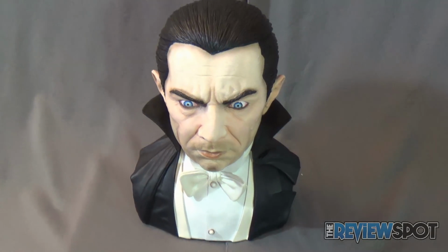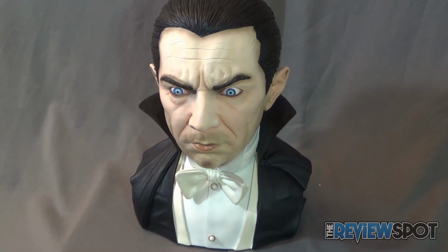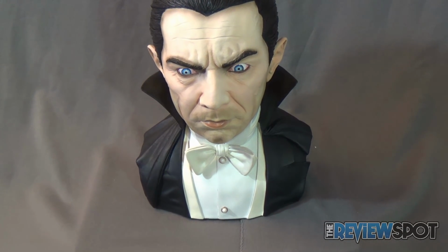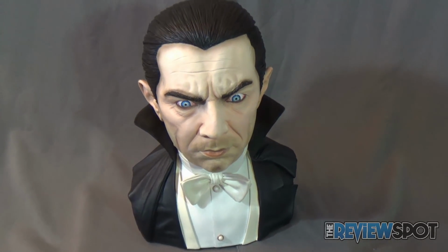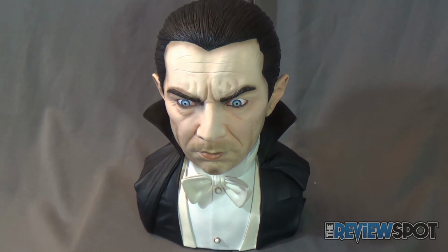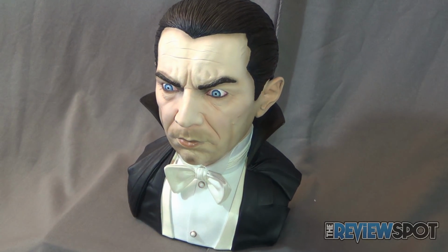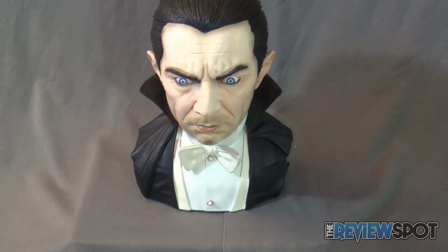Blackheart Studios, get a close-up look there again at his face, they've also produced a Frankenstein. Not so much produced, but they also carry Frankenstein, Bride of Frankenstein, Werewolf, you name it, you'll find it over there. With the time of Halloween right around the corner, I definitely wanted to pick up this piece and certainly showcase to you guys some of the high-end collectibles that are available on the web if you guys are interested in getting these for yourself.